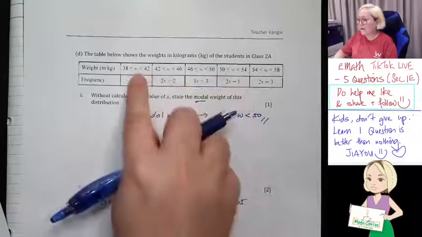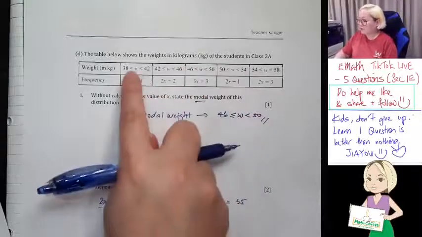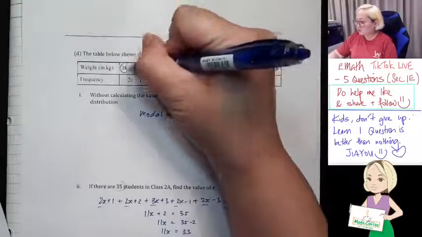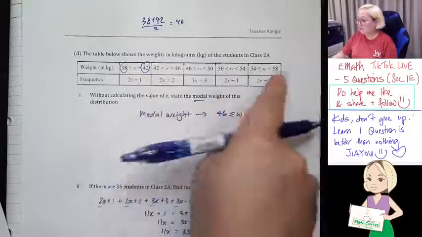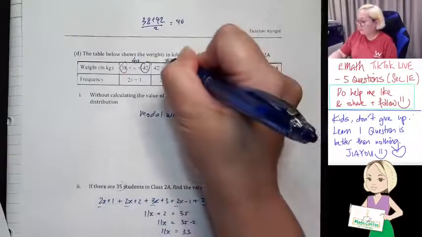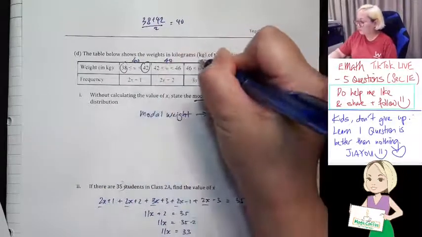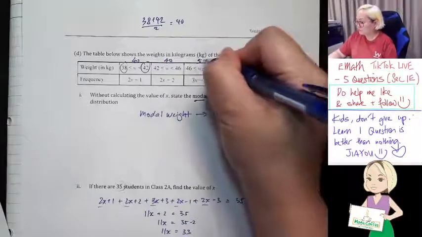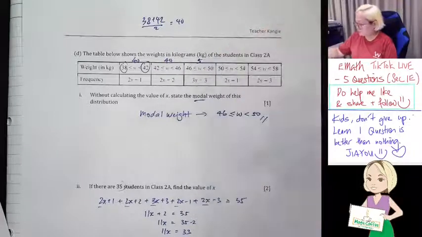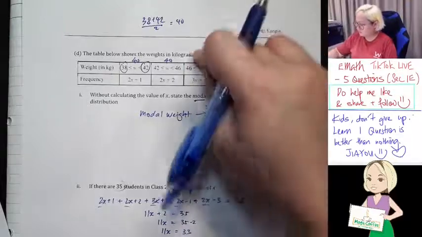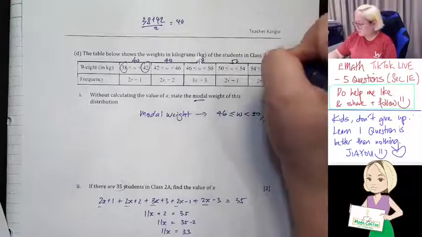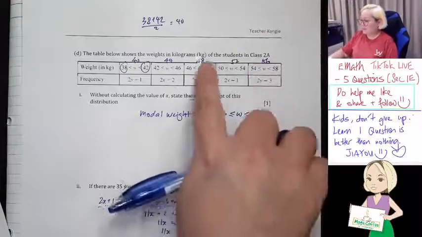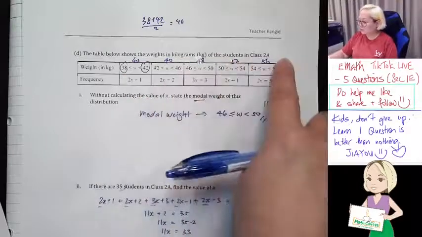We have to use the middle number of each range. So what you're going to do is take these two numbers, 38 plus 42, divided by 2. So it's 40. So you need to find the mid value of each range. So this is the mid number. Okay, 48. This is 48, this is 52, and this is 56. Okay, mid value. So we're going to use the mid value.